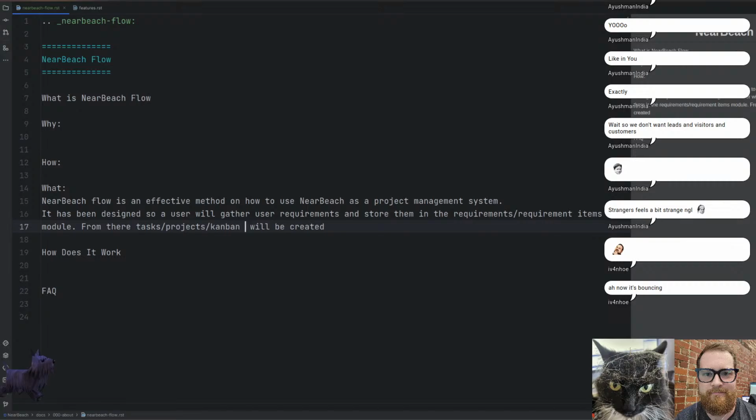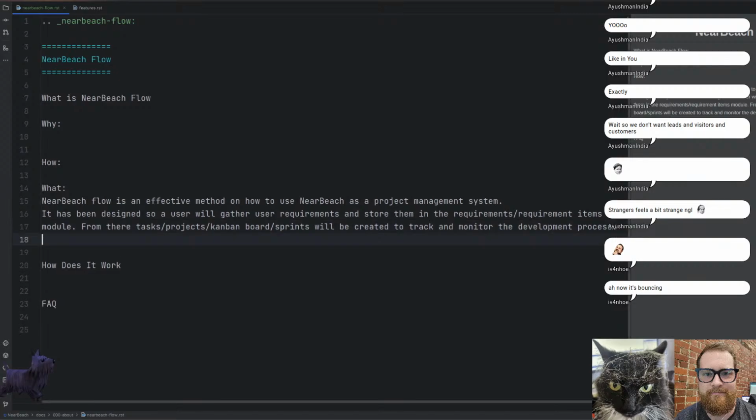and Kanban boards, and now sprints will be created to track and monitor the development process. When the project is ready for deployment, a request for change can be set up.